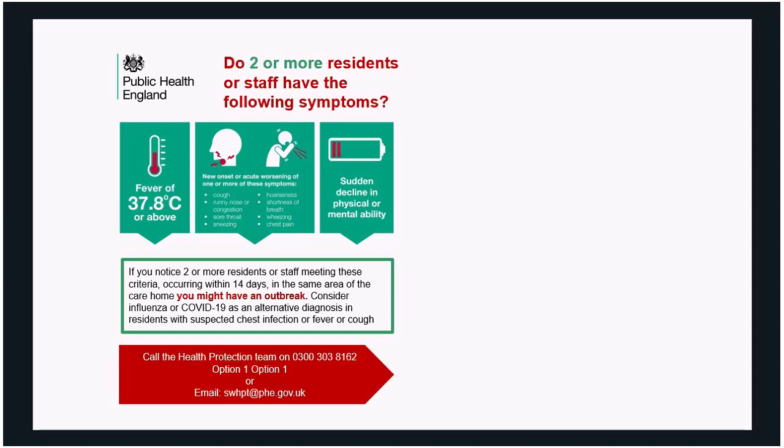If you think you have an outbreak, call us in the health protection team to discuss it. So the number is provided here. We can help you to risk assess whether or not we think it's an outbreak, and then also advise you on the actions that you can take, taking into account your own personal circumstances.